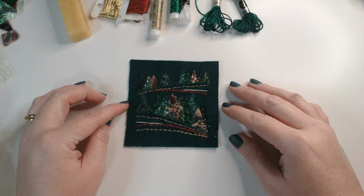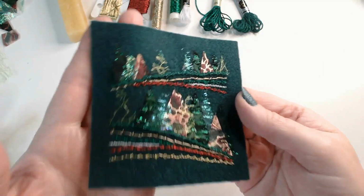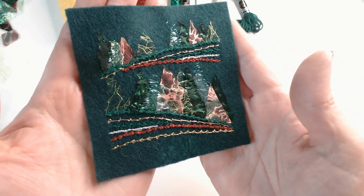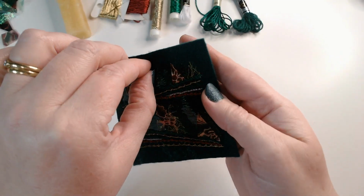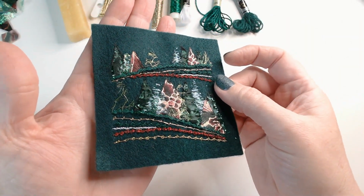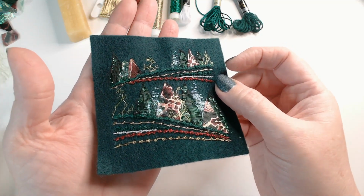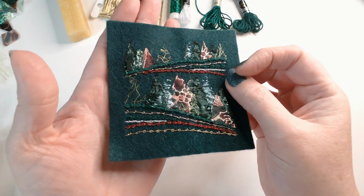So here's the finished piece. I've put in some lines of various colours of thread. I've got some of the white shimmery thread in there. I've got the red, just echoing the colours that are in the fabrics that I've used. I'm quite pleased with it. I wonder if it's as striking as possible. This one's all about the texture and light because you can't really see the design until you move it.